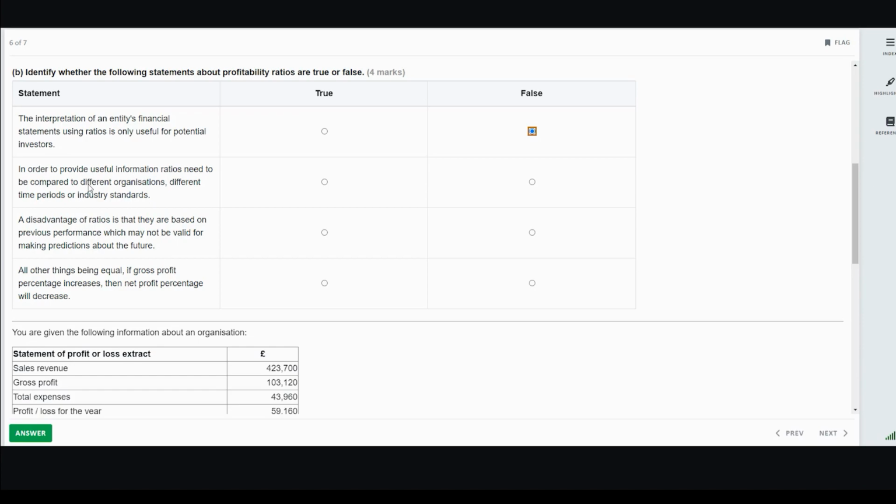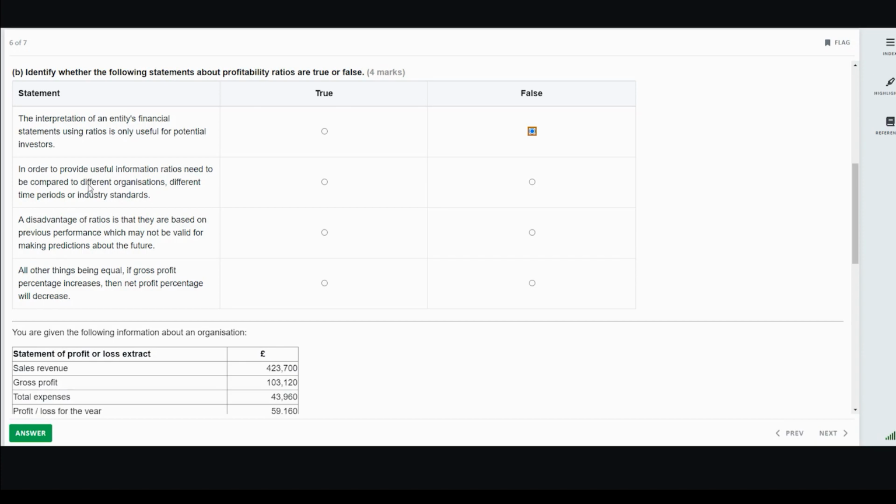Okay, so if, for instance, you're talking industry standards, that might be, for instance, the steel trade. The steel trade will have an industry standard on what the price of steel is and the import costs, etc. So you're comparing one business to another, but you're also looking at the industry as a whole to find out what's actually happening to the steel industry.